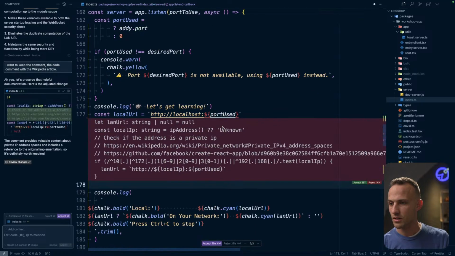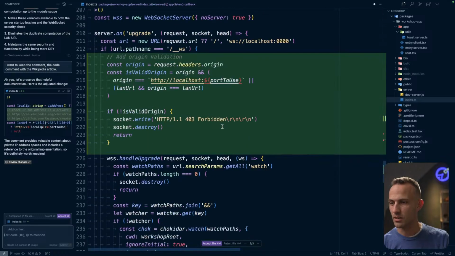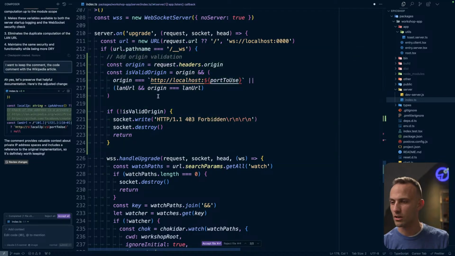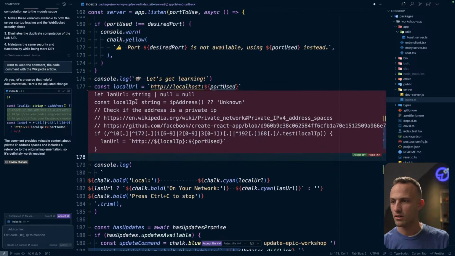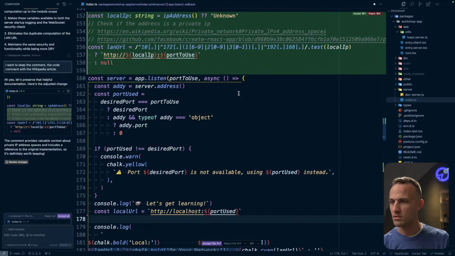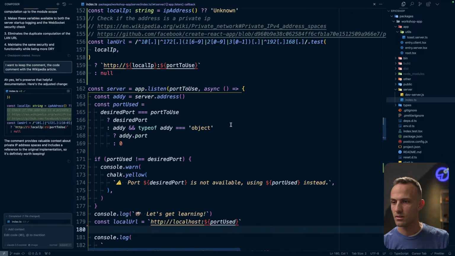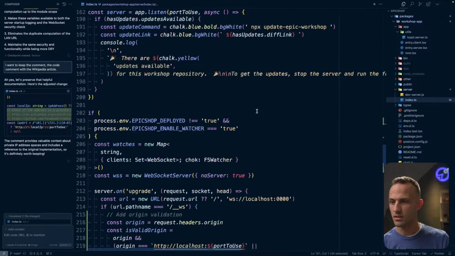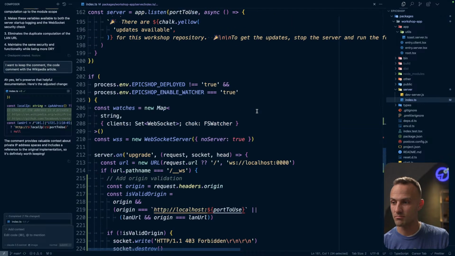Here we go. Okay, so we just moved that up there, and then down here, we can say if the origin is localhost with that port, or we have a LAN URL and the origin equals the LAN URL. Yeah, okay, I think that should do it. Even if you're in a Docker container, I'm pretty sure that will work. So we're going to accept all of these. And it's actually pretty simple.